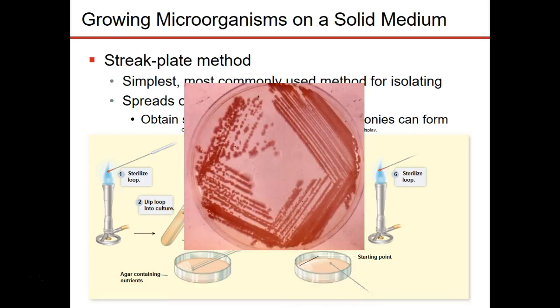And this is what you'll end up having. Again, I use Serratia because I think Serratia is really pretty. So here's that first section, lots and lots of bacteria. Second section, still a lot of bacteria. Third section, you're starting to see some separation. By the fourth section, you get those individual colonies out here.